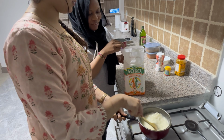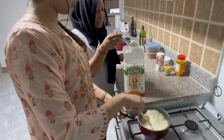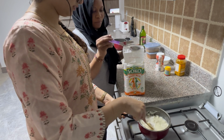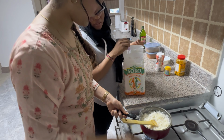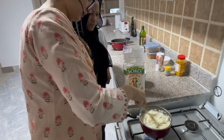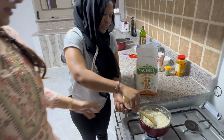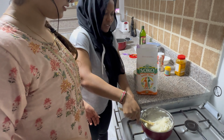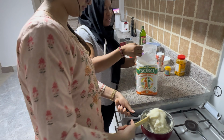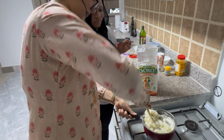This is just, it's that simple? Very simple, yeah. You don't add salt? Nothing like salt. Other people add Blue Band or if you want to, you can. Can I? Yeah. Oh my god. And then you do like this. In Kenya, if you want it to be, let me show you. It's hot. You do like that, just like how you were stirring. I'll add some more for it to be fine. That's it. Oh my god.